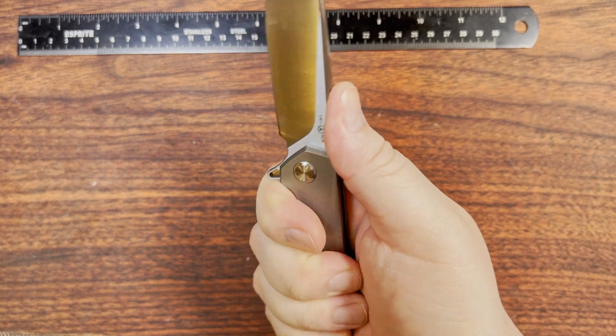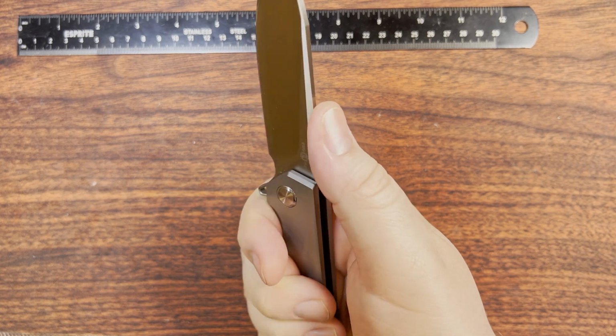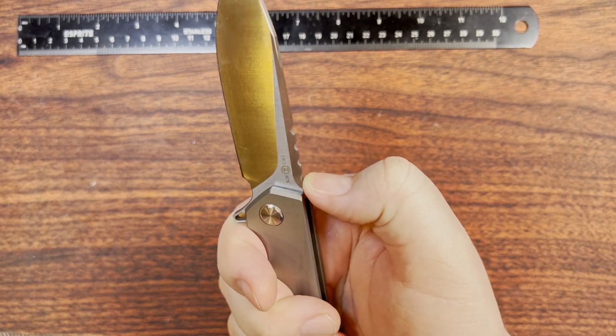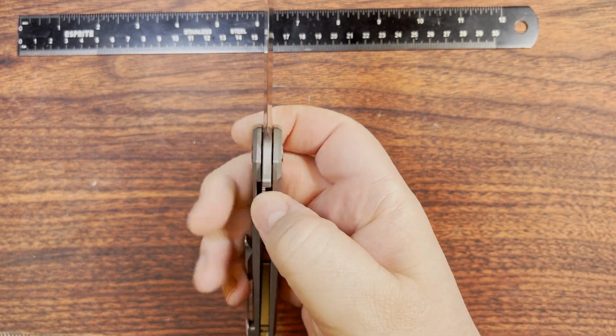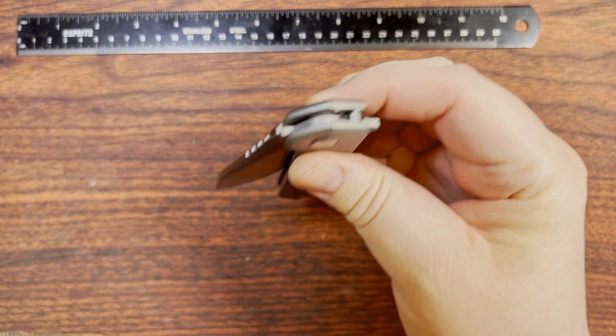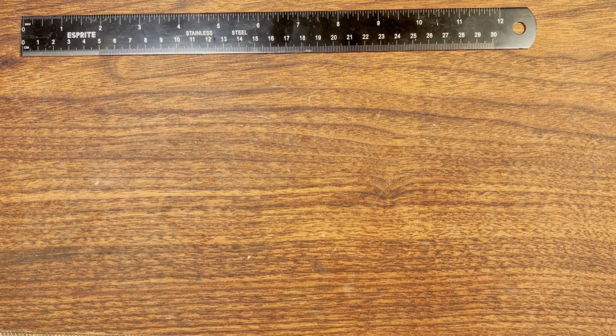Really aggressive crenellations up top here. And because of that, they're just a little bit sharp on the inside there. That might make you want to end up using this more with gloves than with a naked hand. But there we are. There we go.